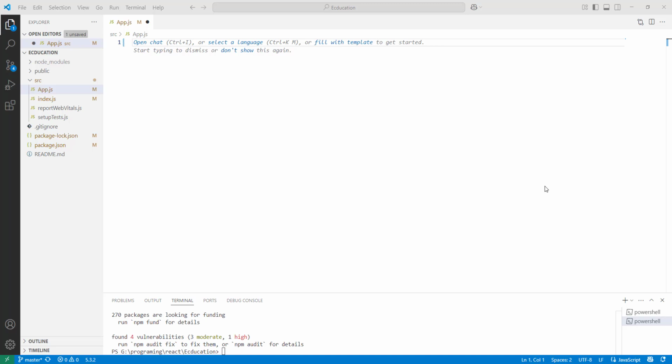But let me explain a little about Yup. When your fields need to be validated, you can use Yup. Field array: what is field array? Sometimes you have a field or some fields which are repeat fields.